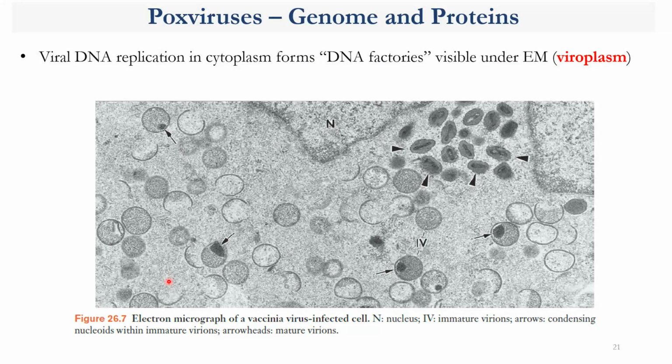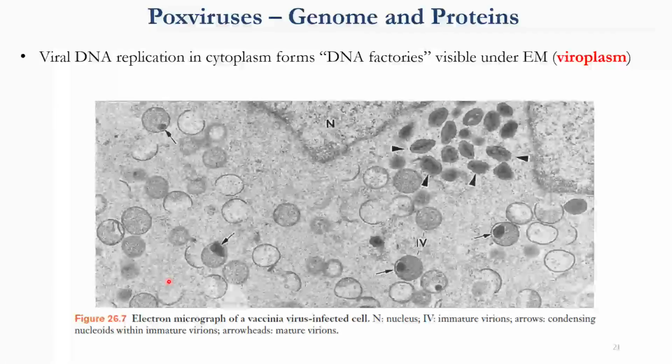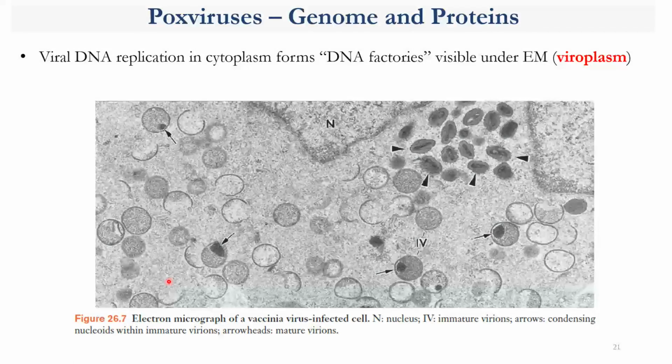Now, we have seen how this replication is initiated, or how it gets to the point of replication, but one thing to add here is that you form these viral DNA factories, okay? And these are actually visible under the electron microscope. And inside of these factories, you have what's called a viroplasm, okay? This is basically whatever components of the virus are, your proteins, your DNA, etc., that's present in these viral factories, okay?